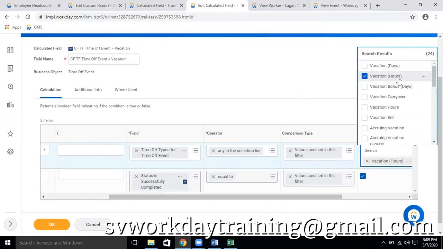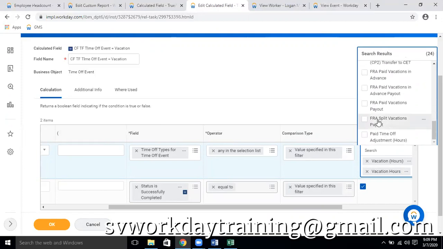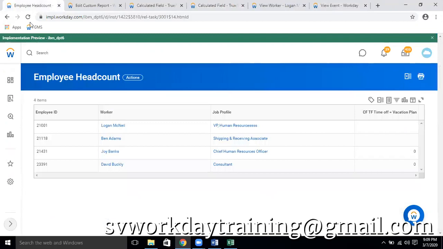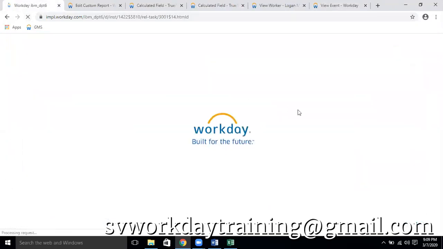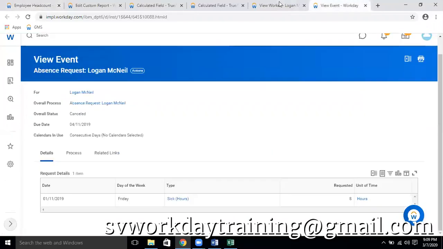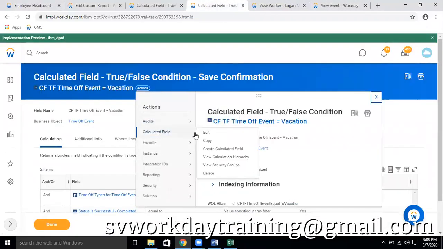See, now this is confusing. Vacation R1, vacation R2 is also there. Is there any other vacation? Let me try this. No. Guys, I'll not, but the thumb rule says we need to follow the same parameter.